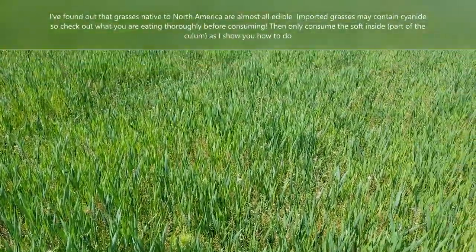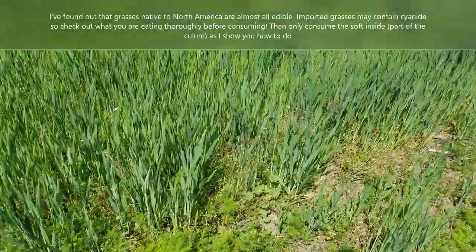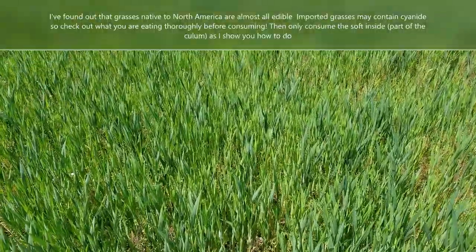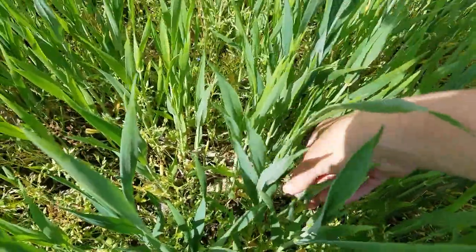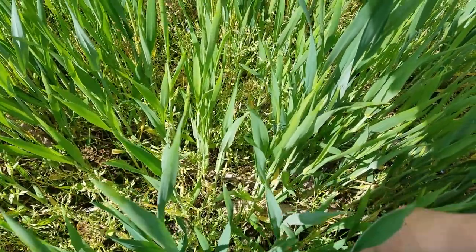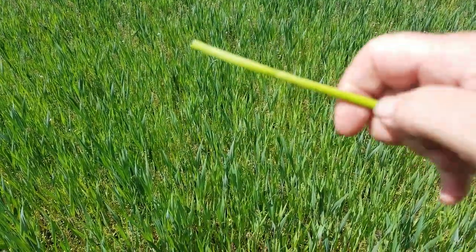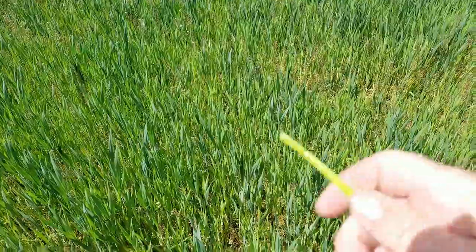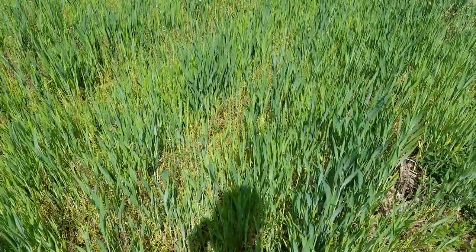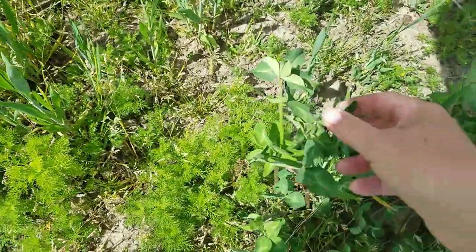They've planted most of this field with a grass, and I've been wondering for a long time if you can eat grass, and yes, you can eat grass, but what you do is, like a tree has a cambium layer, grass, if you take it and pull from the top, you'll pull out a lighter green area like this. And this is the part that's edible, the part that's soft and chewable until it gets too woody, and then you toss it. It tastes a little bit like asparagus.